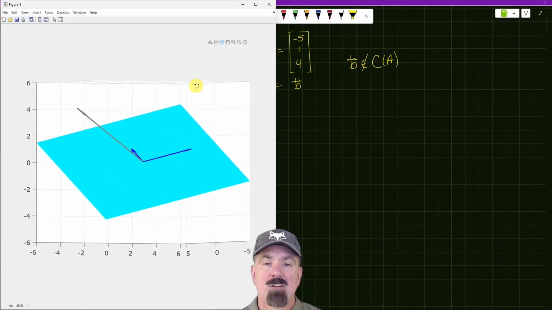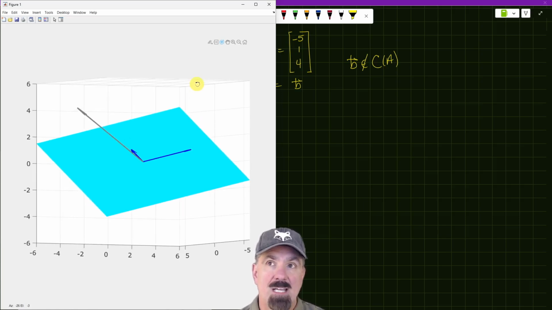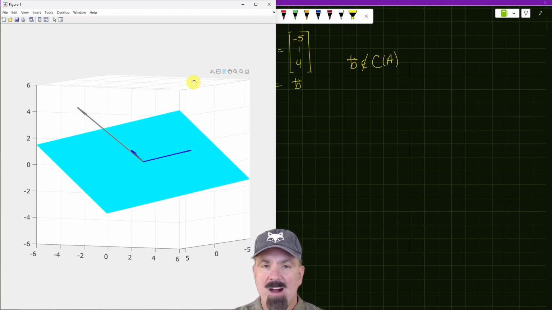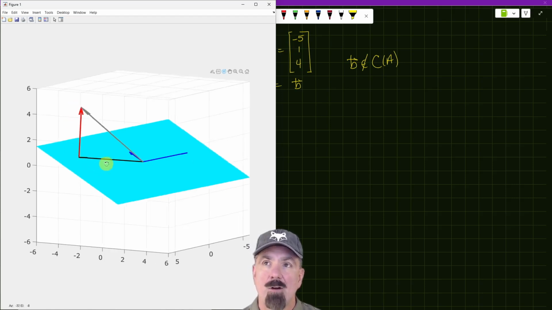That's the vector that we want to find a solution for. That's not possible. So what we're going to do is the next best thing. We're going to use the projection matrix created by the columns of A in order to find the vector that's closest. So the vector that's closest is this black one here. That's the P vector that we were talking about earlier when we were projecting onto a single vector. And the red vector is the error.